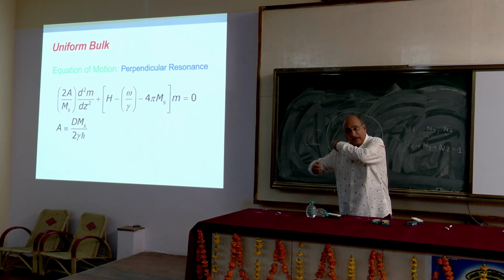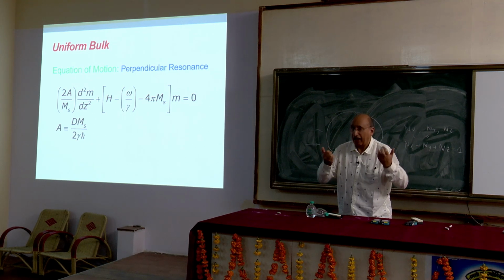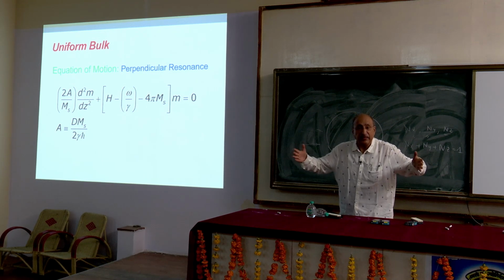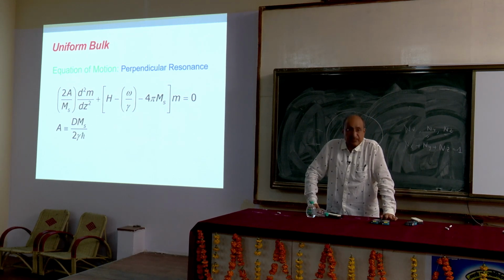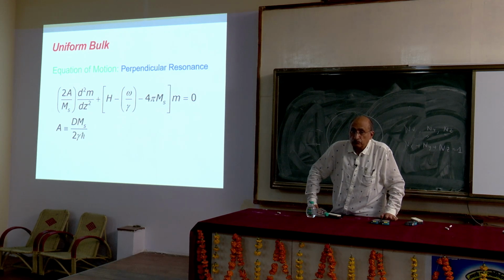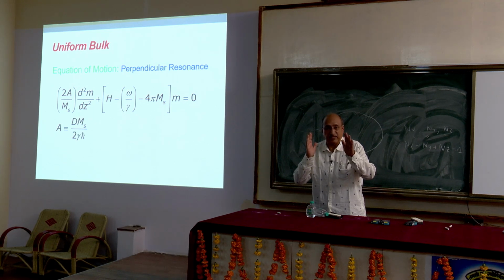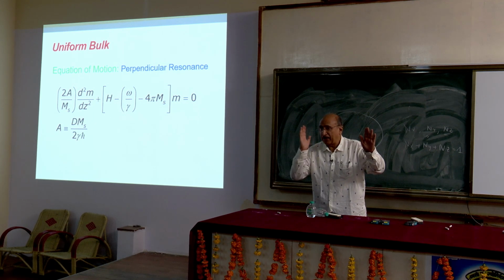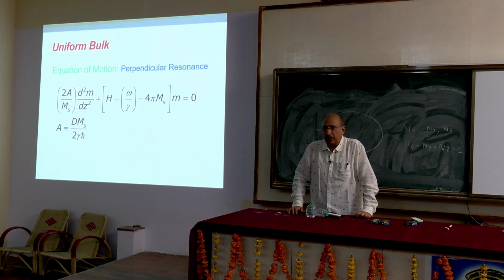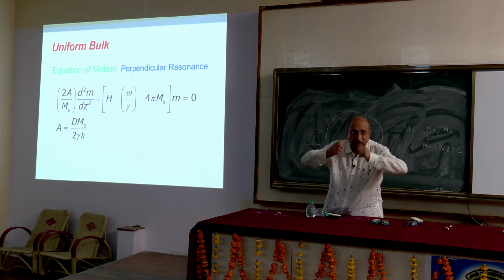A similar situation can be created in a magnetic system also, where you are creating standing spin waves, because the magnetic moment, what we call surface anisotropy, I have used this word earlier, is so strong that it's not letting magnetic moments precess at the corners, at the edges. But the fact is that if it is not uniform, then there will be an angle between different precessions. So if one is precessing like this and another is precessing like this, there will be an angle between these two. And whenever there is an angle, you have to work against exchange, because exchange is trying to pull all the magnetic moments parallel to each other.